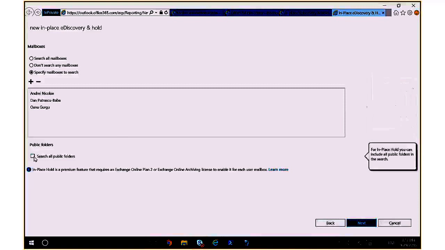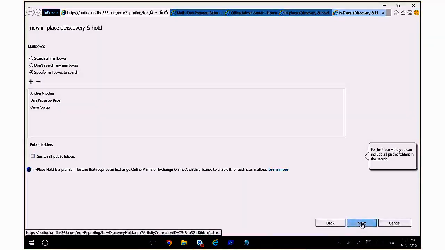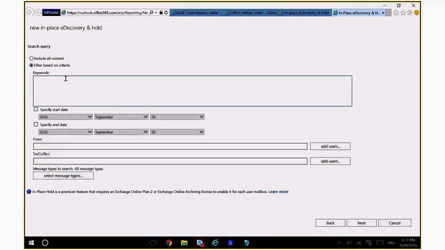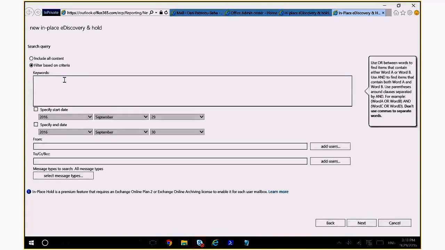We have here also an option to search the public folders, so you can check this or uncheck this depending on the exact needs and what needs to be found. And then on next, here we have again several options. First of all, we can include all content, or we can filter based on certain criteria. And let's say that I want in this search and in this specific hold to search only for emails that contain the keywords AAD and security.